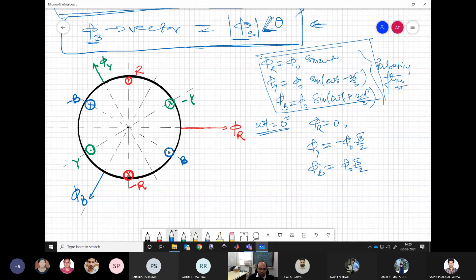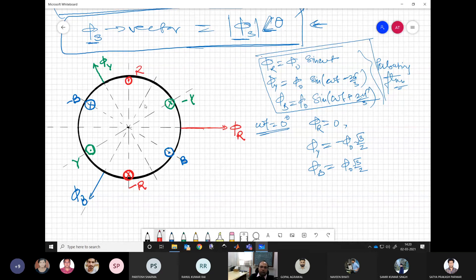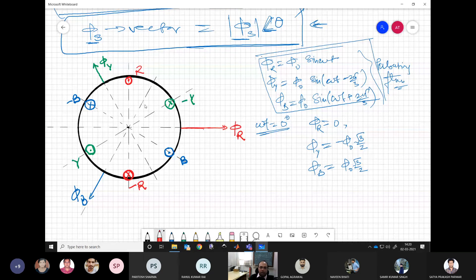So if you just mark where these quantities are falling on these axes - phi r - see, this axis when I'm marking is very important to understand. The axis of the flux, which you may call the axis of the coil also. So you can see from the right hand thumb rule, when you rotate your fingers, the thumb in that direction which it is pointing, that is the direction of the flux.